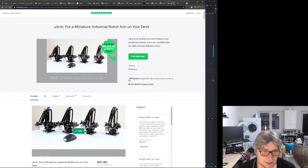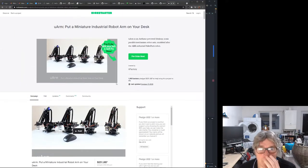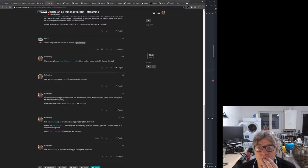Laurie's post just said the type he's looking for are way too expensive. They can be very expensive indeed. Well, controlling those is fairly easy, Laurie. Have you tried doing it from an FPGA? I mean, you can do it from an Arduino. It's that easy to control them. It's just a pulse width that controls the position of each joint.